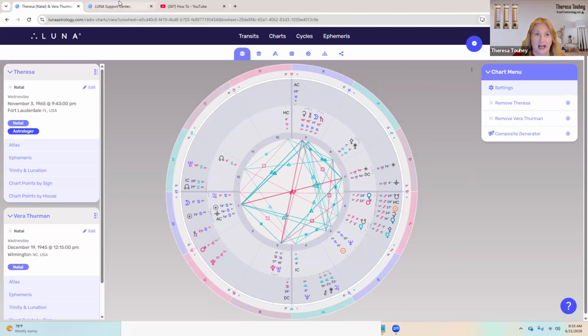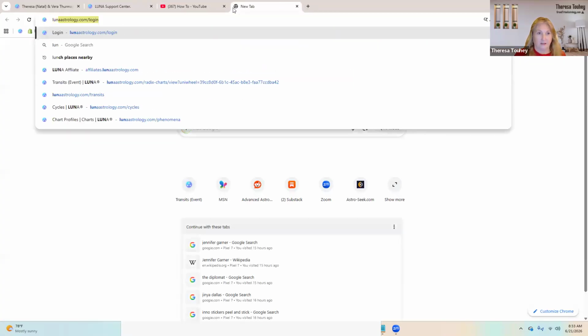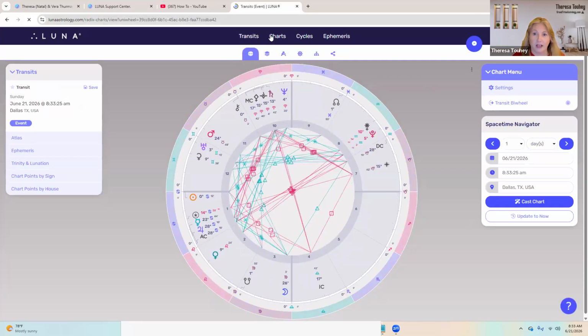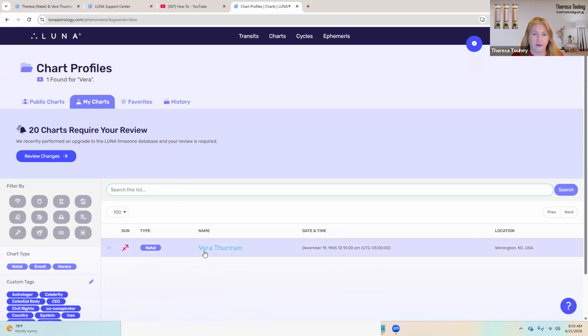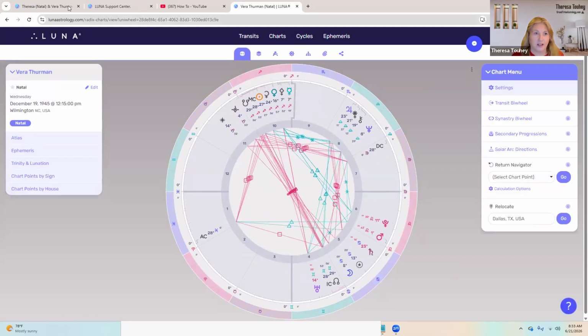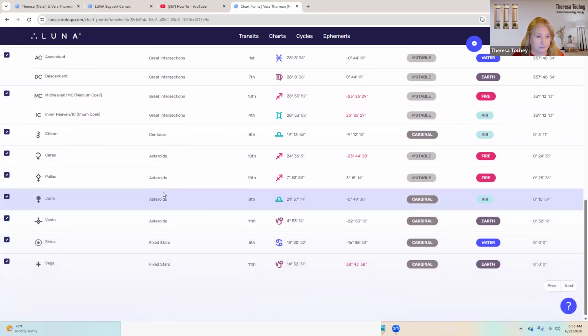I can pull up Luna and then pull up my mother's chart. I'm going to go ahead and remove all these chart points that I feel are a distraction right now.